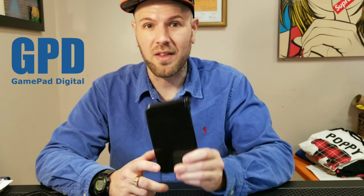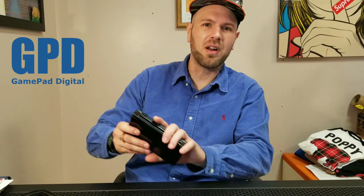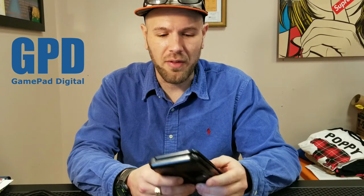Now let's talk about the price. So this is just the GPD XD. At the time this came out, there was a more powerful version that ran a Windows-based system instead of an Android-based system. That was called the GPD Win. That was like maybe a $400 or $500 piece of equipment at the time, and I didn't want to spend that kind of money. So I got this GPD XD for $100. The guy I got it from said it was used, but it was pretty much brand new, in all its original packaging. Nothing's wrong with it. So I'd say anywhere from $80 to $100 is a good price to pay for one of these.